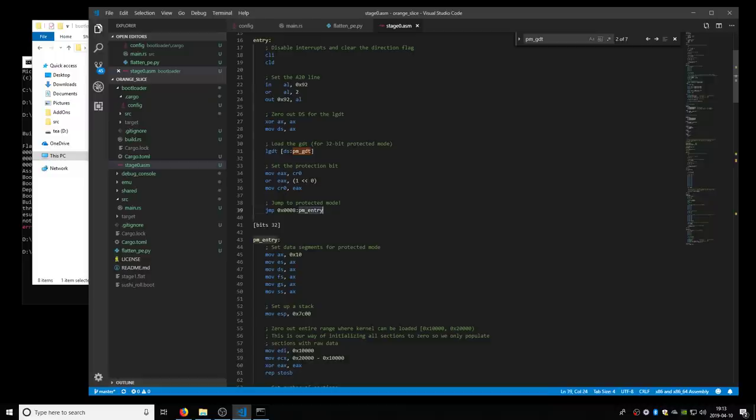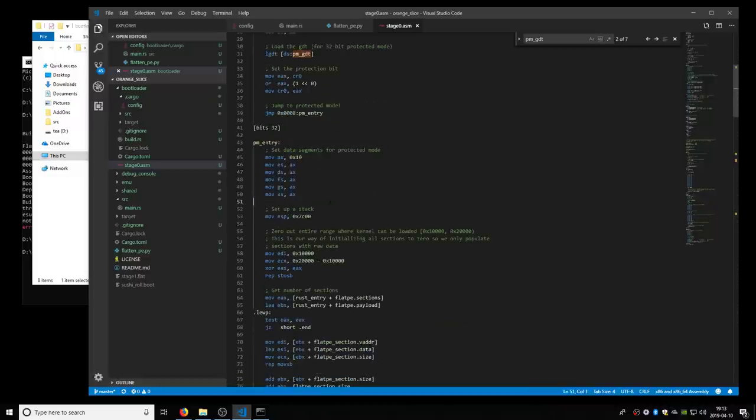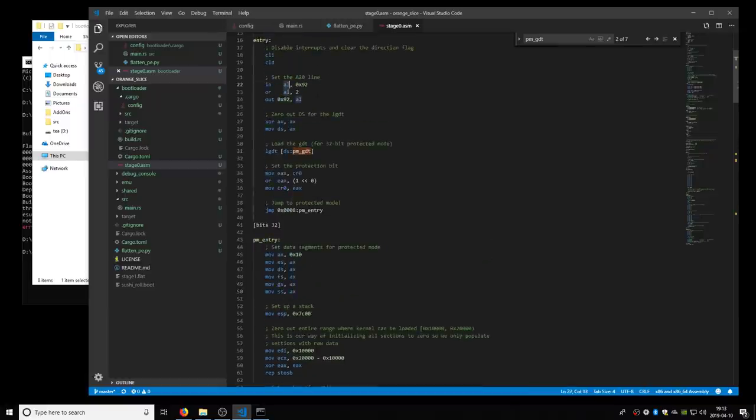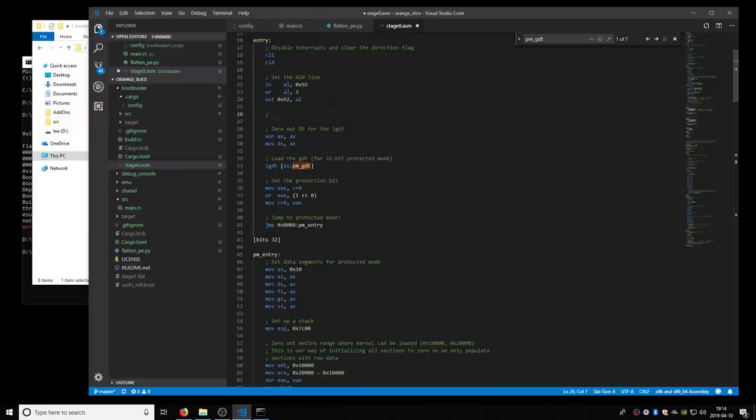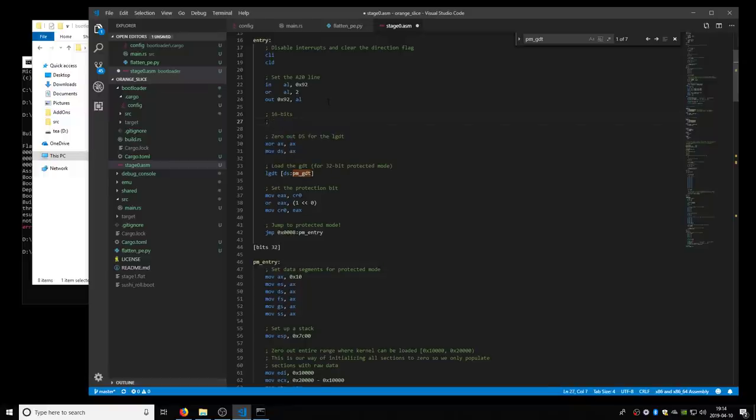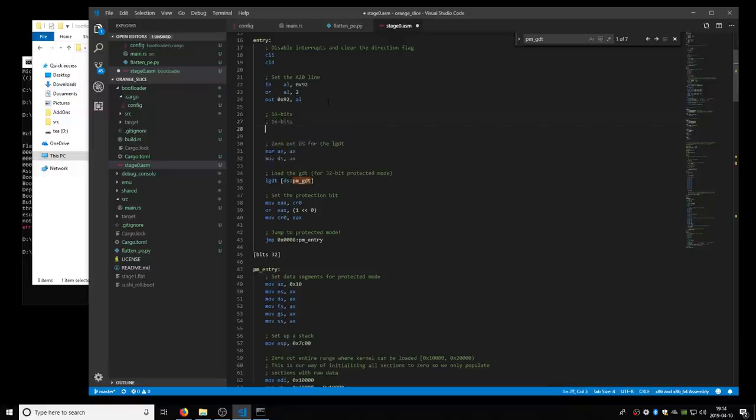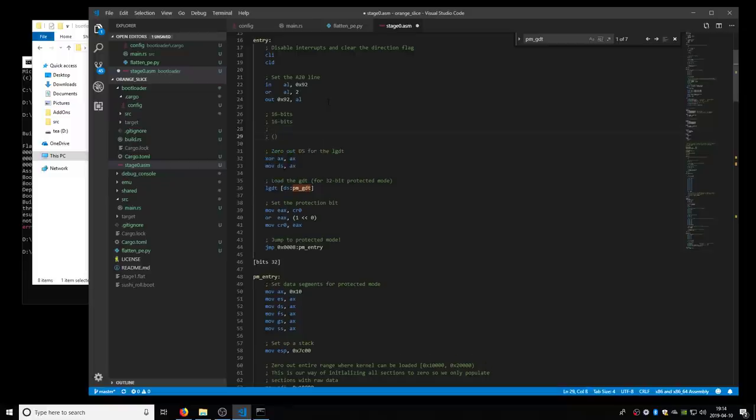So that launches us into protected mode, and now we're running 32-bit. Another benefit here is we don't have paging on. So back in 16-bit mode, we're unable to access things over a meg of RAM unless we went into Unreal mode. So in 16-bit, your pointers are 16 bits. But you also have a segment, which is also 16 bits. And the way it works is the effective address used is the segment shifted by 4 plus the address.